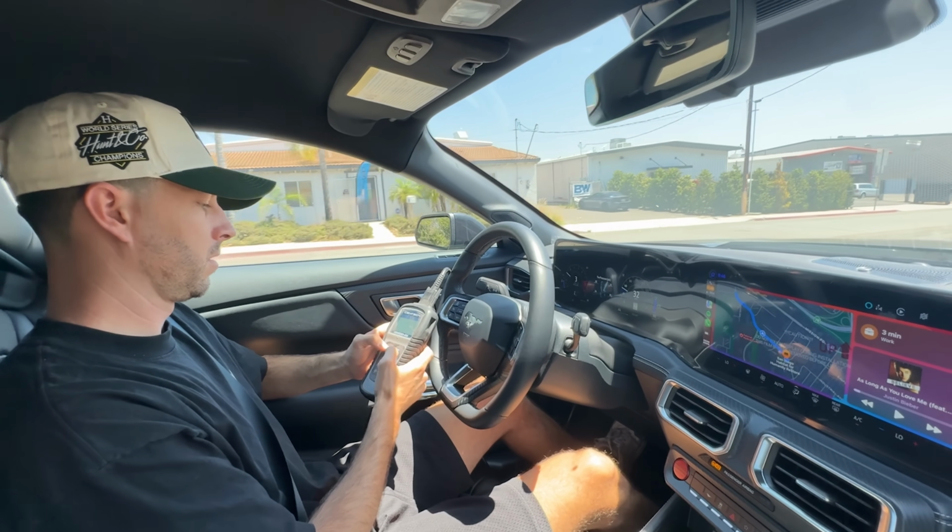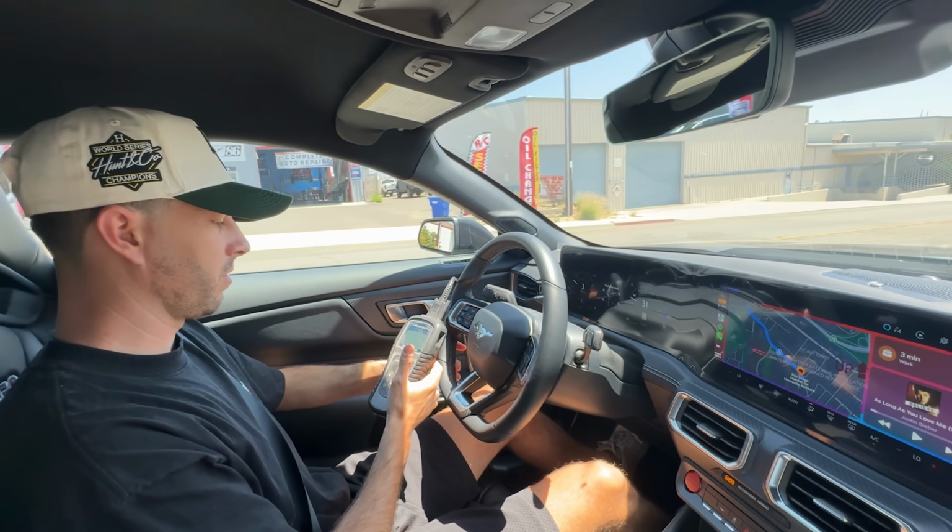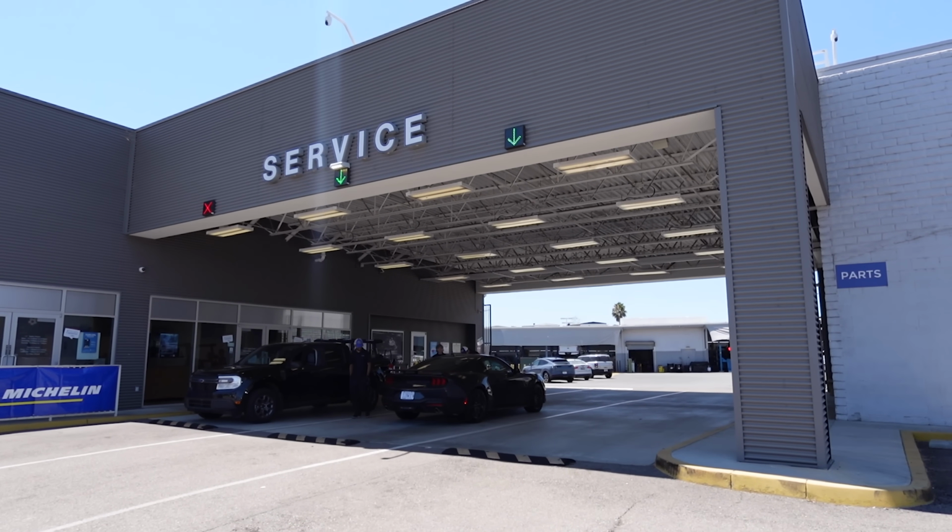And then when that ultimately did absolutely nothing, the car was still misfiring, I brought it down to the local Ford dealership and told them what was going on. How's it going? So I have a Ford Mustang. I bought it yesterday. It had 80, 90 miles on it. And now I'm driving it and it's misfiring like crazy and holding check engine lights. I checked the codes and it's a spark plug malfunction, and it's misfiring cylinders 5 and 7.